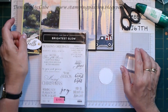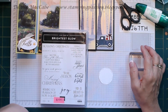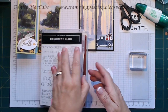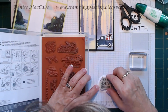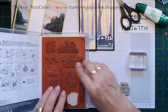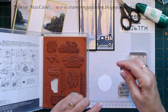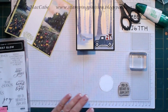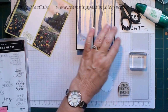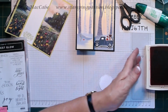Okay, let's see which one fits on. We could do All Is Merry and Bright. That's one of my favourites from this set. That fits perfectly. 'Tis the Season is also another one that fits really well, but I think All Is Merry and Bright is nice. And because I stamped my parcels in red, we will stamp that in red.